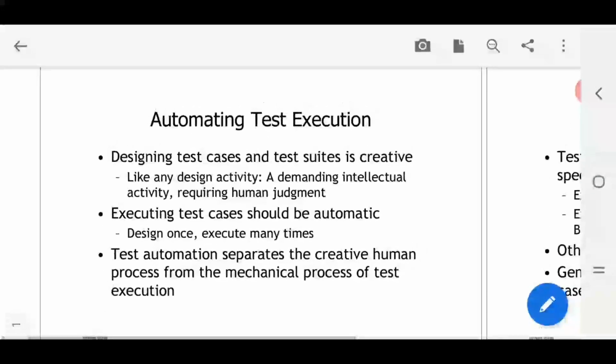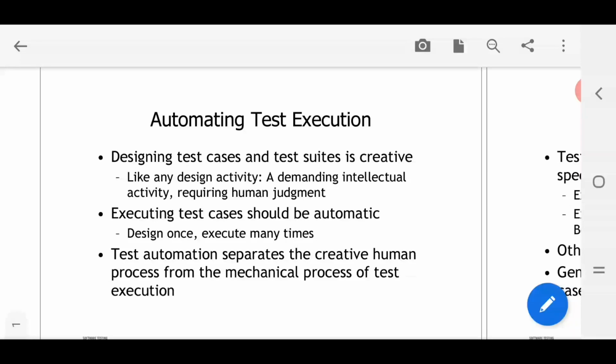Let's see what exactly automating test execution is. Designing test cases and test suites is creative. When you are designing the test cases as well as test suites, it is considered a creative activity.